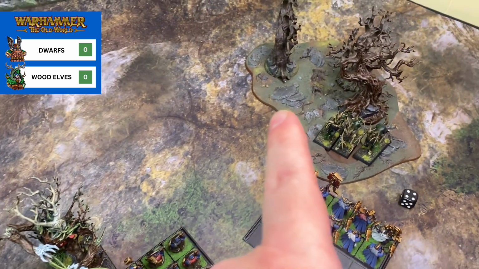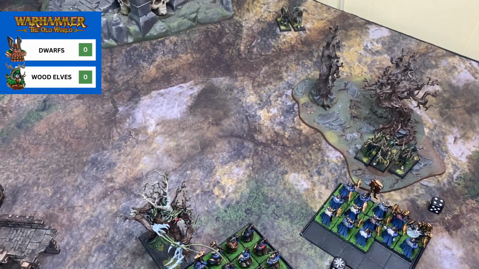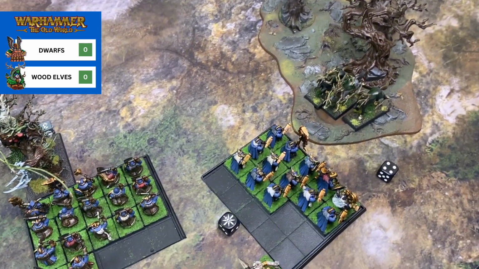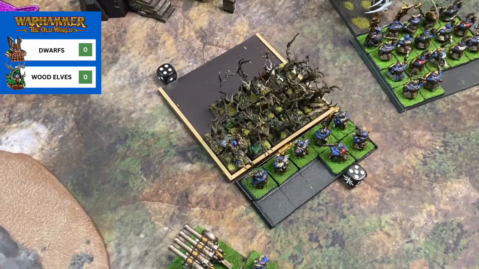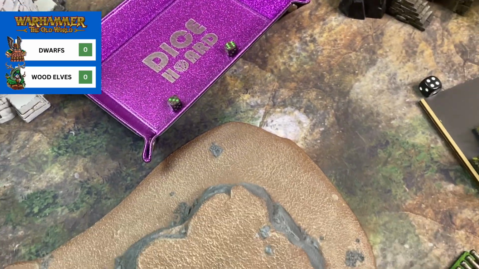You've already given ground there, and I've chosen not to pursue. Yeah, I mean, do you want to? Actually, do we want to just follow up? Because it's fall back, so fall back in good order. Hurrah! I'm going 6, 3.